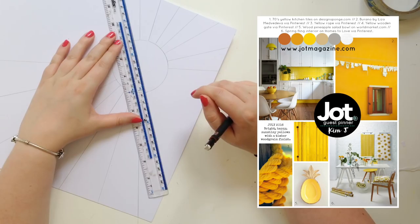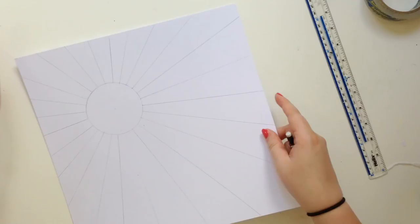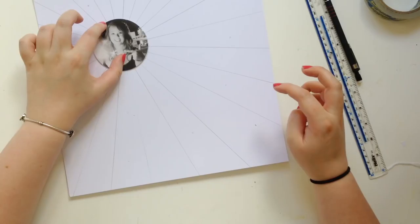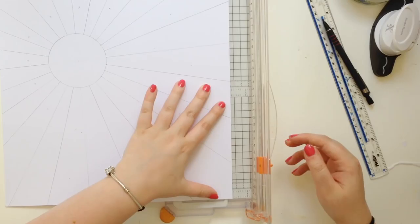I'll put it up on the screen now so you can see if you haven't seen it already. It's really cool, very yellow. And I was like, this is really fun, what can I do with this? And then I was like, what does yellow mean to me? I had a bit of a ponder about what yellow means to me, and yellow means sunshine or lemons apparently. Those were like the first two things that came to mind.